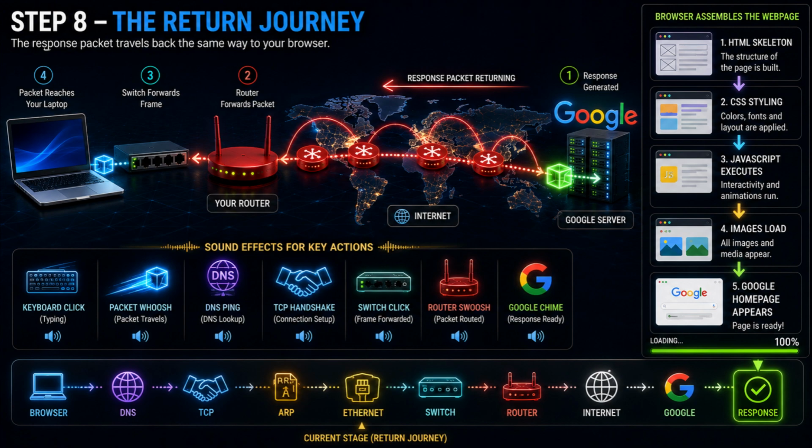If anything is missing, TCP requests it again. Once everything is complete, your browser begins its work. It reads the HTML, applies the CSS, executes the JavaScript, loads the images, and renders the web page. Within milliseconds, Google's homepage appears on your screen.